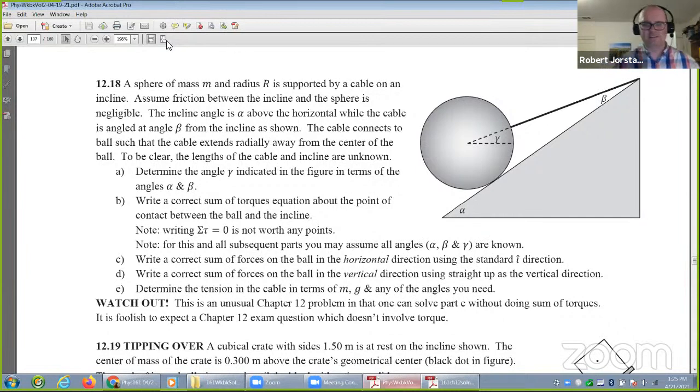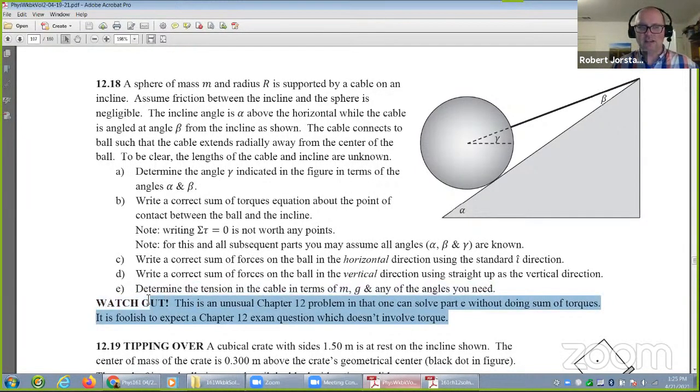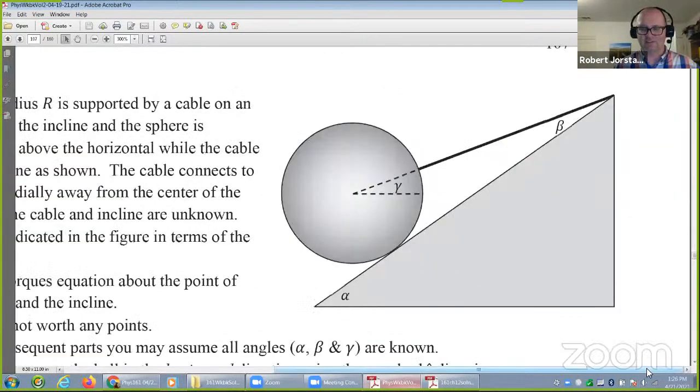All right, we could see that in this particular problem, you didn't even need to do sum of torques, which is an odd problem. It's basically pure geometry. Let's make sure you understand the geometry here, right? That's what's hard in this problem. Okay, so let's kind of go through this one. How do we figure out the angle alpha? Any ideas?